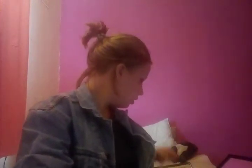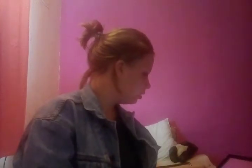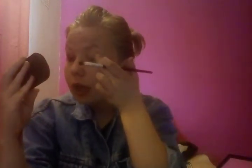My first thing is going to be the red. So let me pick up my red. I've got a creamy red, so you can use a powdered red, which would be easier, but I don't have one. I'm just using a simple mirror. Go on the outside and then blend, and then go on the inside, the underneath.